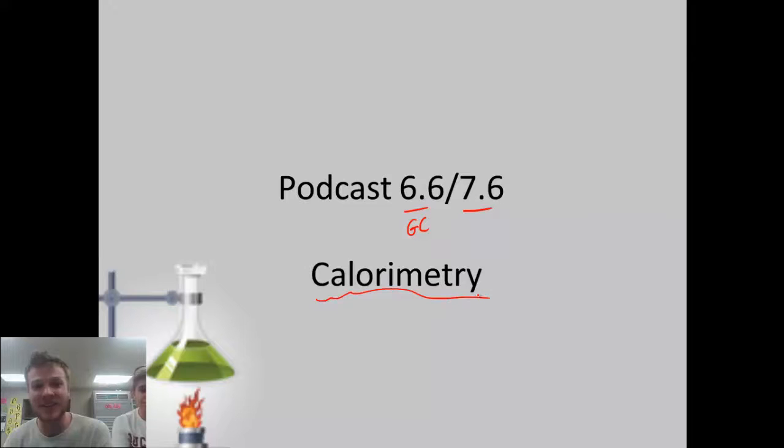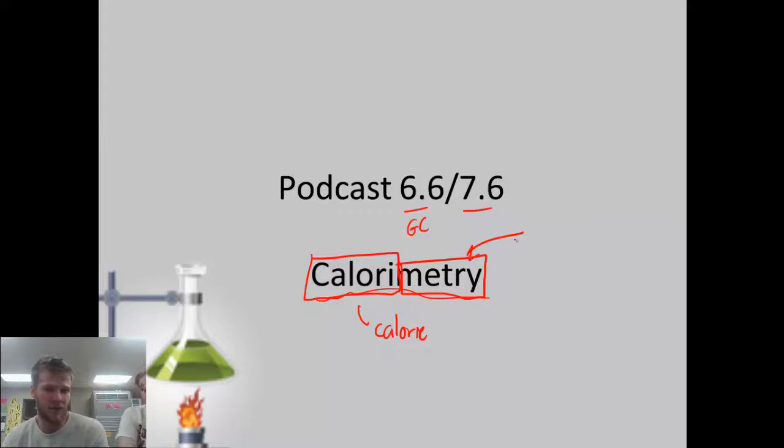The title of this section is Calorimetry, which we've kind of already talked about. So tell me, what does this look like? That looks an awful lot like that word calorie. Calorie deals with heat, and meter, if you're familiar with your Latin, like metry, like measuring something? So basically, we are measuring heat, which is something we already did in an experiment earlier with that metal capacity. And you guys did it as well.